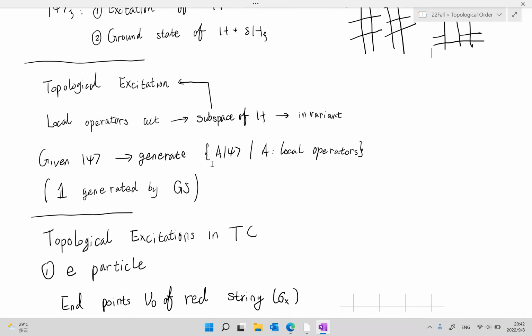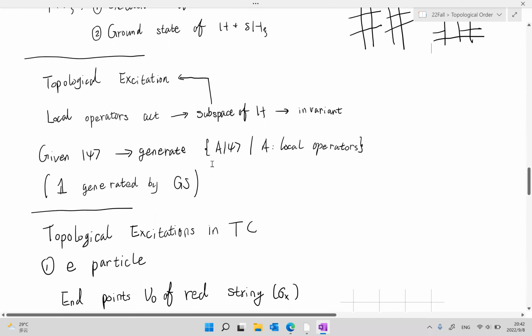So I think it's reasonable, but it's not so intuitive. That's just like a stabilizer. You apply local operators to the topological defect, and the end value is 1, right? A phi equals phi, right? No, no. Actually it may not be the ground state. It can be an excitation. So if A is a local operator, A applied on phi, what's the result? Is that phi or?